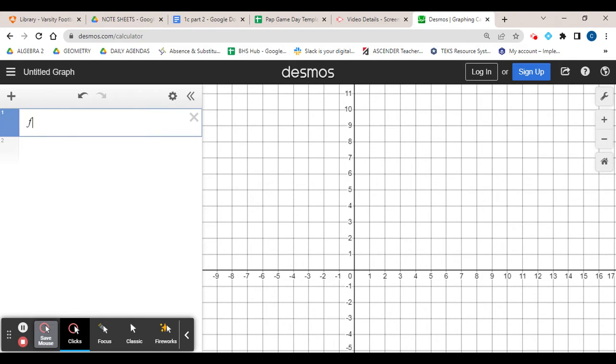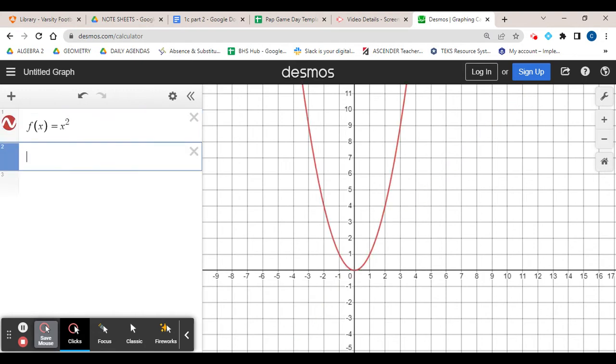I think this would be a good exercise for you all to practice a little bit. So we're going to type in f of x equals x squared. Simple quadratic. Did one of these in class the other day, but I figured we would see how it works. So we know that f of x equals x squared. That's just the function that I chose because I think the quadratic's kind of easy to see.